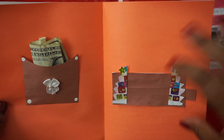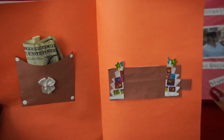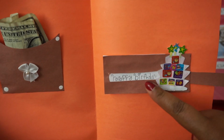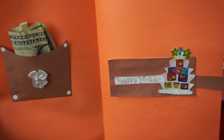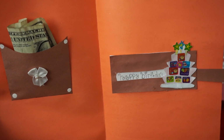So what you do is you just cut out the papers, stick them together. There's a video on how to do that too. So when you pull this part, it slides over to say something. So I wrote happy birthday and then it connects to a tree. Not a tree. She keeps thinking that it's a Christmas tree, but it's actually a cake, okay? A cake. And on the cake there's stickers.